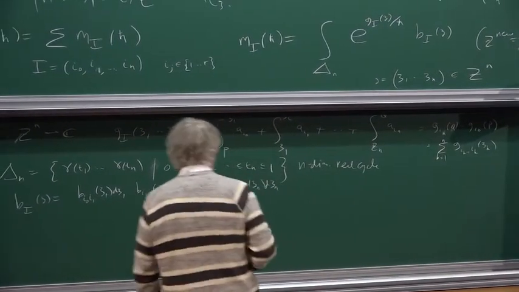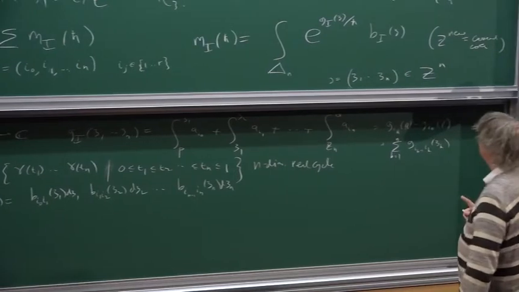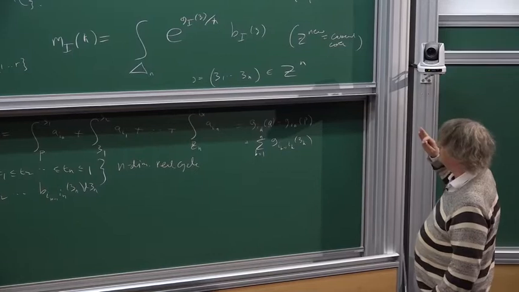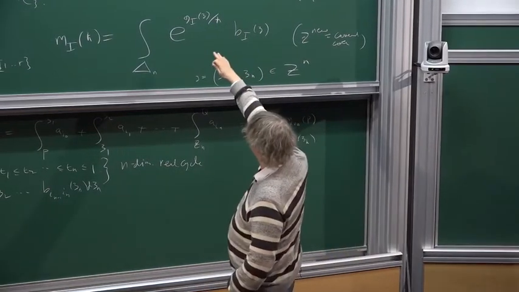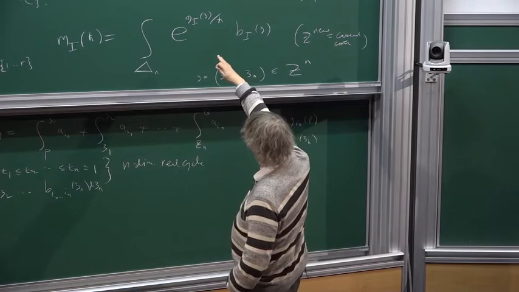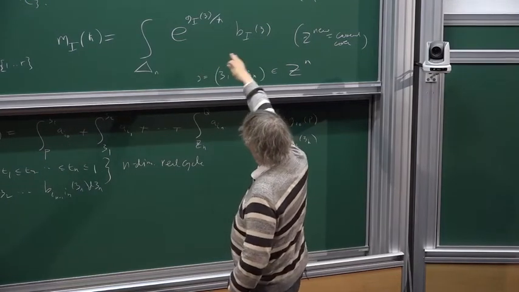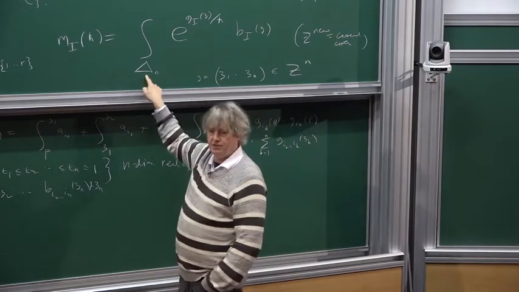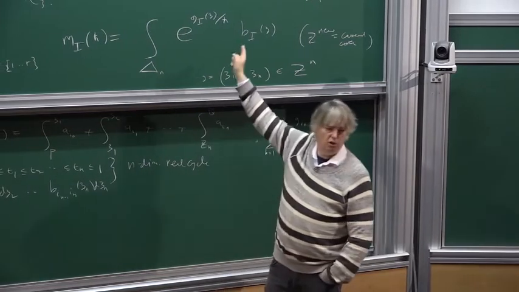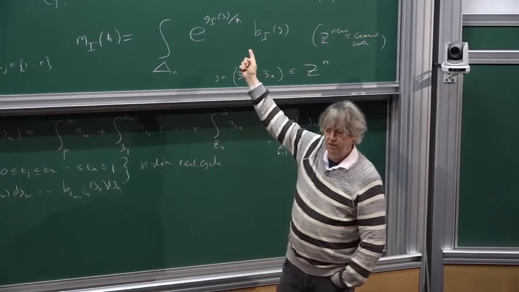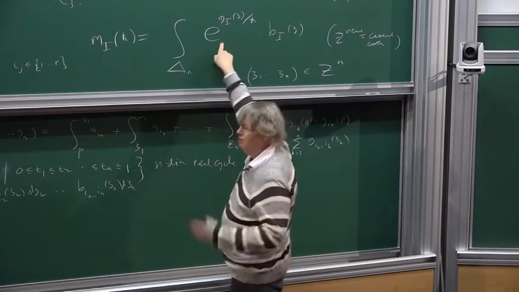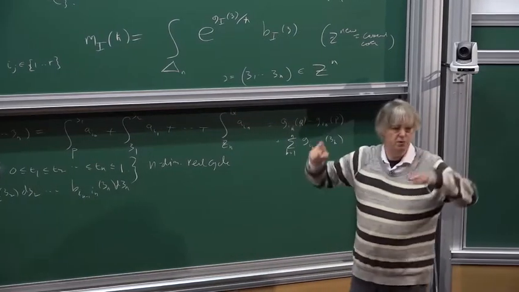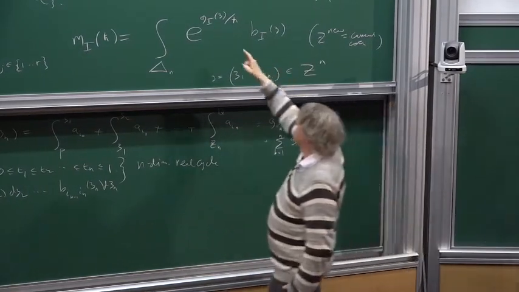Now, before going to the Borel plane, I think this is maybe important to say, because then we'll do the same thing in the Borel plane. The main point here is we would like to apply some kind of saddle point or steepest descent method for this integral. What does that basically mean? That basically means we want to move the cycle, because this integral is basically independent of the choice of cycle of integration, because it's an integral of a holomorphic form, which is closed. We multiply by a holomorphic function, so it's still a holomorphic form, so it's still closed. So we can still move the cycle of integration. And we try to move the cycle of integration so as to minimize the real part of this function g.